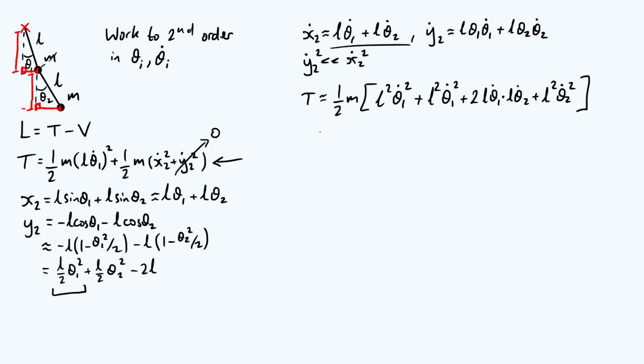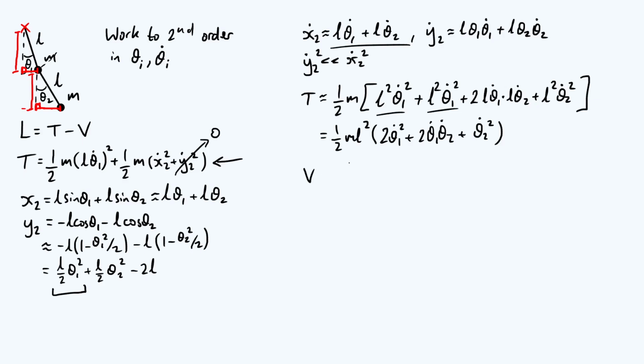All right, now we can just collect terms together and take out another common factor. So there's an L squared common to each of these terms because you've got an L and an L there, so they make an L squared as well. So this is actually a half mL squared. And then notice that these first two terms are the same, so I get 2 theta 1 dot squared, and then I get 2 theta 1 dot theta 2 dot from the next term, and then I get theta 2 dot squared, just one of them from that final term. So there is our not linearized, our second order kinetic energy expression in terms of the time derivatives of the angles. So now all we've got to do is find the potential energy V.